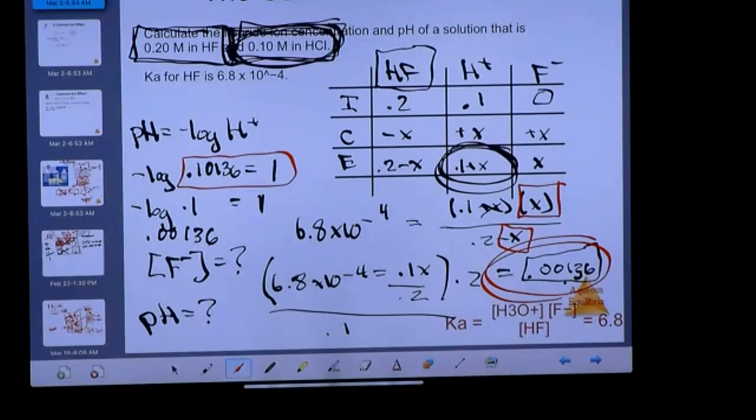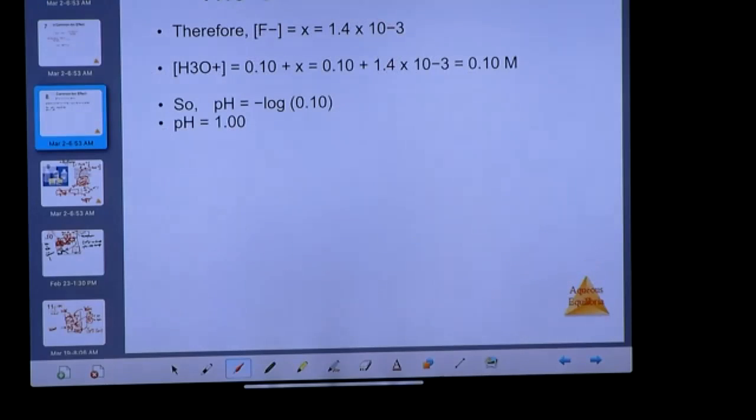Okay, so what this was setting up, and it was dumb of me, is if I did, and we won't yet, but I have this, and then I add a common ion, we're going to see how that does drastically affect the pH. It's going to be called a buffer. So I apologize, I went straight to buffer math without actually doing this first. So our pH ended up to be just 1.